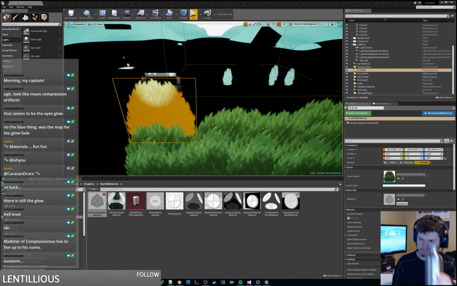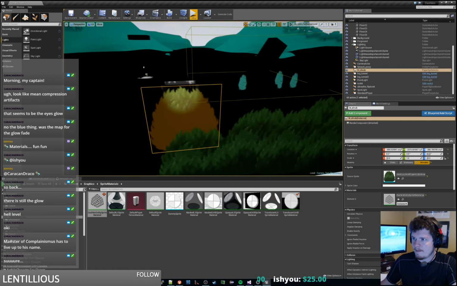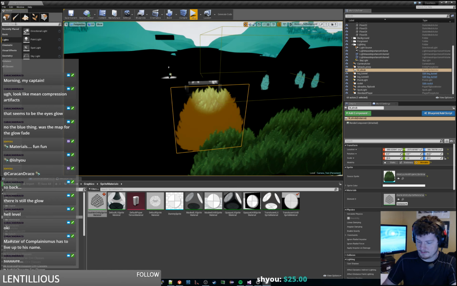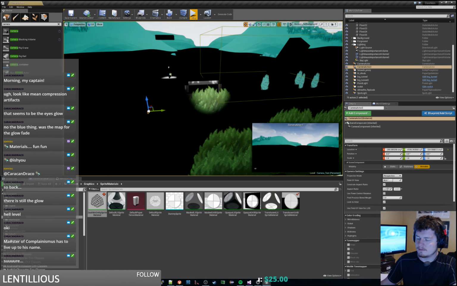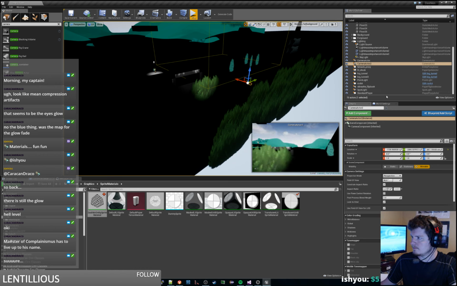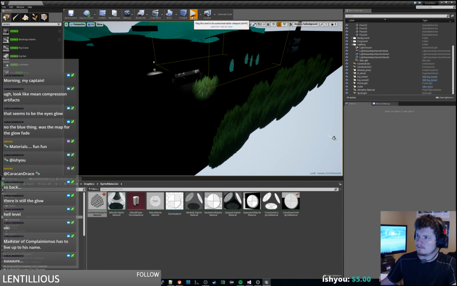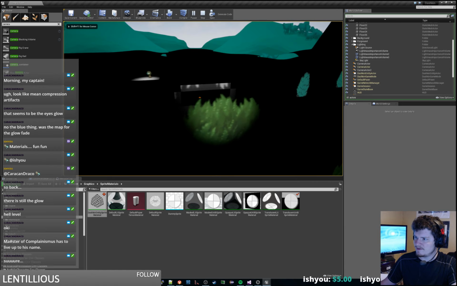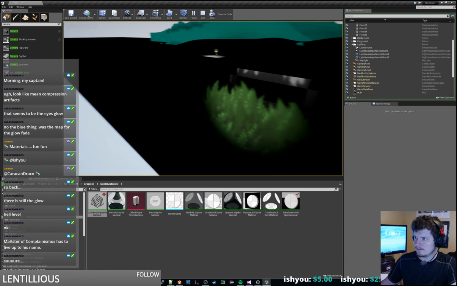Maybe we could experiment with a perspective camera which is set to crazy widths and stuff like that. Let's actually throw a different camera in here, because this is playing in the editor and all that.